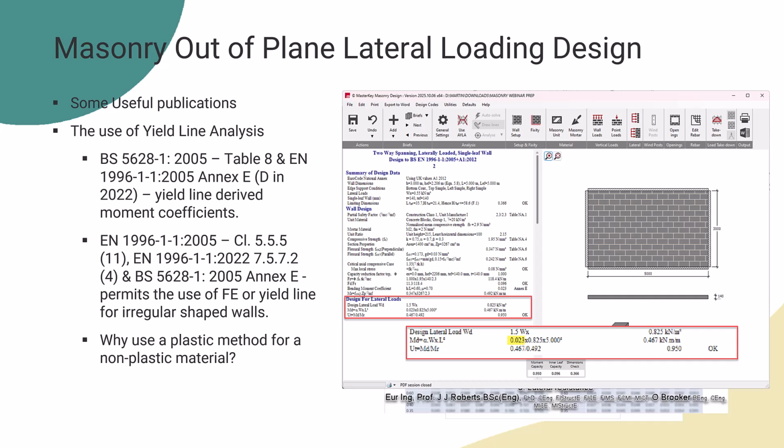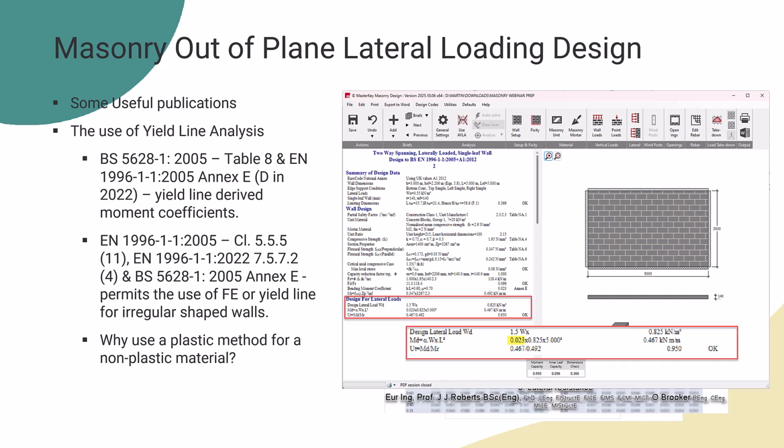One of the things that's often pondered is that a yield line analysis method is a plastic analysis method, and we're well familiar with it traditionally being used for reinforced concrete slabs, because you're able to go plastic with your reinforcement and redistribute some moment. But in a brittle material like masonry, it does raise an eyebrow when we talk about doing a yield line analysis for masonry.